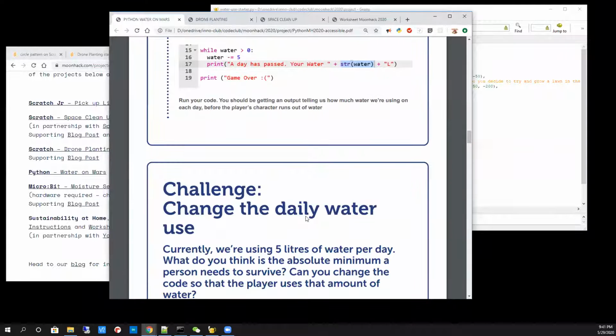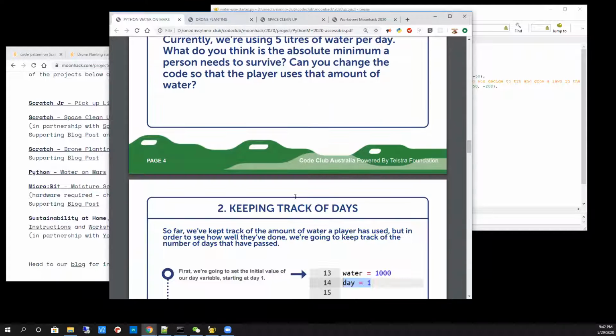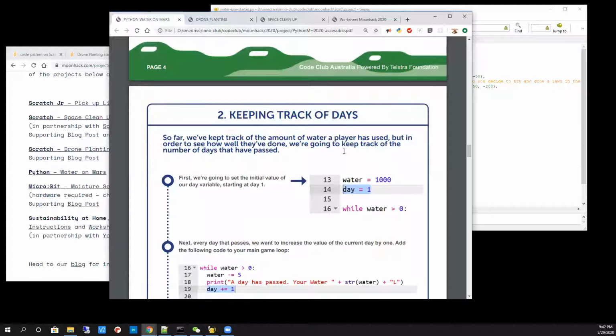But I would encourage you to finish the challenge part. You can change the daily water use. Currently you use 5 liters of water per day, and if you want to survive longer, you can use less than that. So you can change the code and see, instead of using 5 liters, can I use 3 liters? Is that possible? And you can also keep track of the days. So far, we only keep track of the amount of water a player has used, but if you can keep track of how many days have passed, that's also a good indicator of how long you can survive, right?